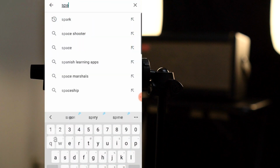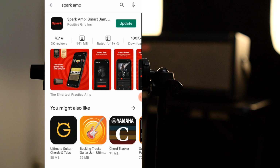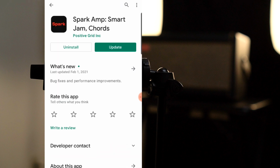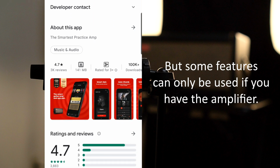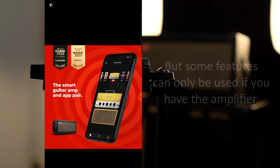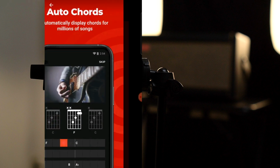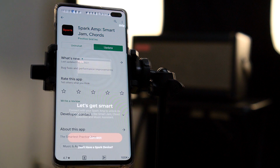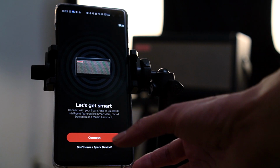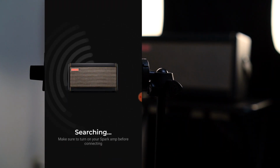And now, let's talk about the app. It is available on Google Play and Apple App Store. Just search Spark Amp. You can use this app kahit wala kayong Spark Amplifier. Try nyo, this is really cool app and there are so many features. When you open the app, the first thing you need to do is to connect it to your amp. Make sure that your Bluetooth is active.